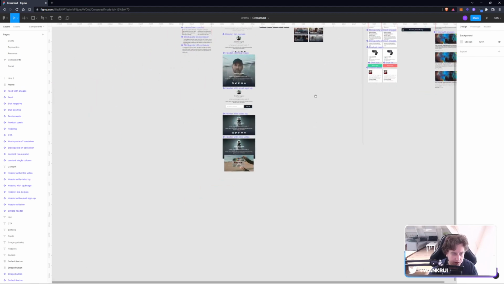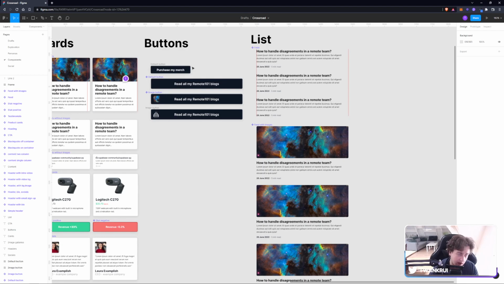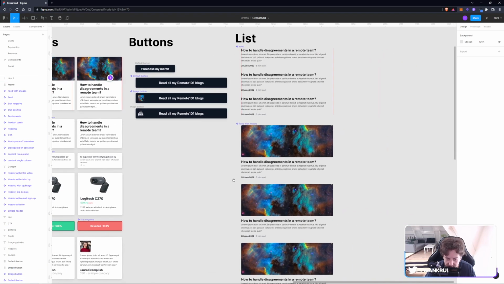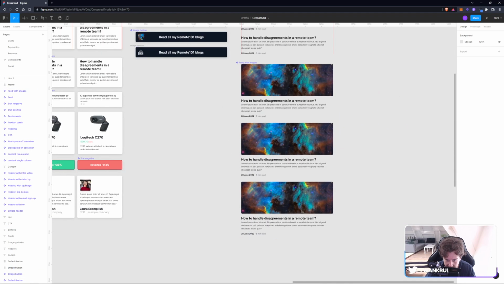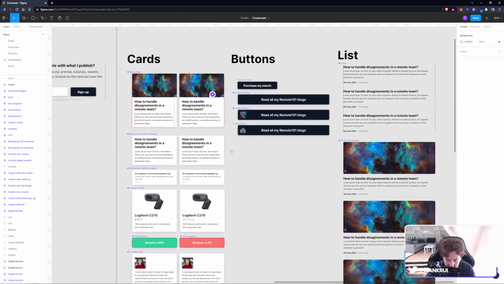So what we are going to do today is work on the cards and the buttons. I mean, we already styled one of the buttons. Actually, let me fix my camera position. Better? Yeah, this is better. So yeah, let me see. Where was I? Yeah, so we're going to fix buttons and we're going to do the lists. And I am kind of thinking about adding more metadata to this.